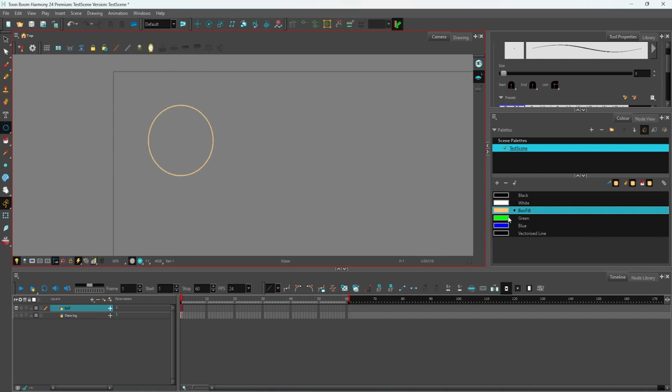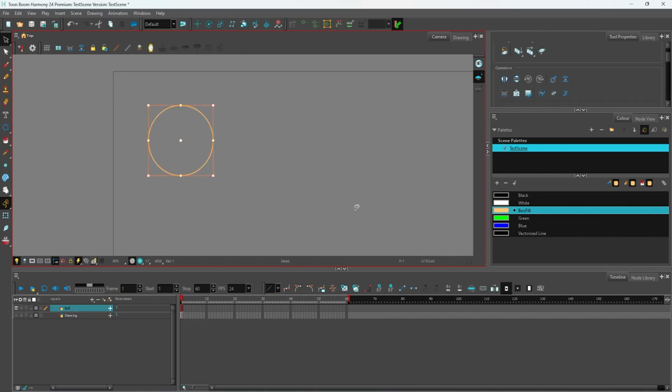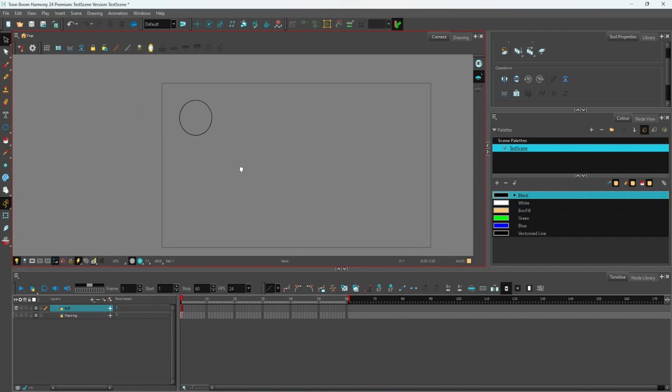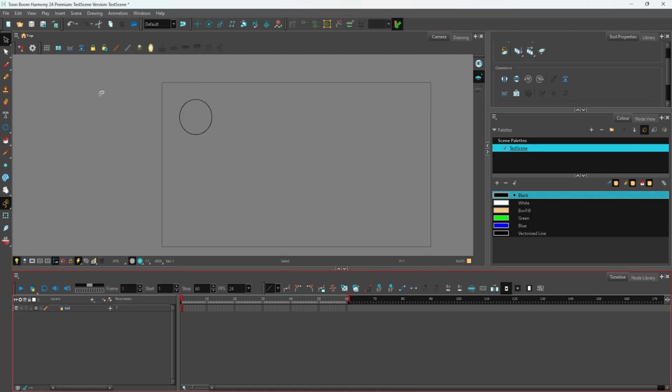I was not paying attention that I was in my box fill layer. So I can grab that and change that to black. And there we go. Now I have this ball. And you'll notice that what I have is a layer with a single drawing on it. In fact, let me go ahead and just delete this one just so it's easier to see. A layer with a single drawing on it. And if I drag my timeline forward, the ball disappears because it's not visible there, right? So we call this an exposure. So the ball layer is the drawing layer.